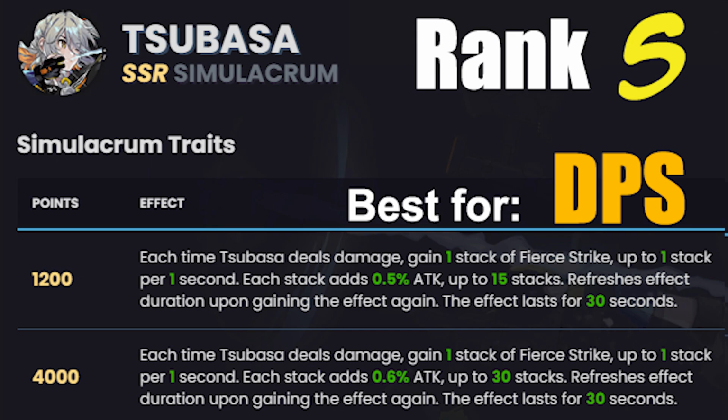You gain 1 stack of fierce strike, up to 1 stack per second. Each stack adds 0.6, so you get up to 30. And yeah, you have to do the math over here. But I guess, if it's really what I think it is, it refreshes the effect upon gaining the effect again. The effect lasts for 30 seconds. So is this good or not? I don't really know because I've never tested it out. Resources are limited, so maybe I'll change it. I'll rank it at A.